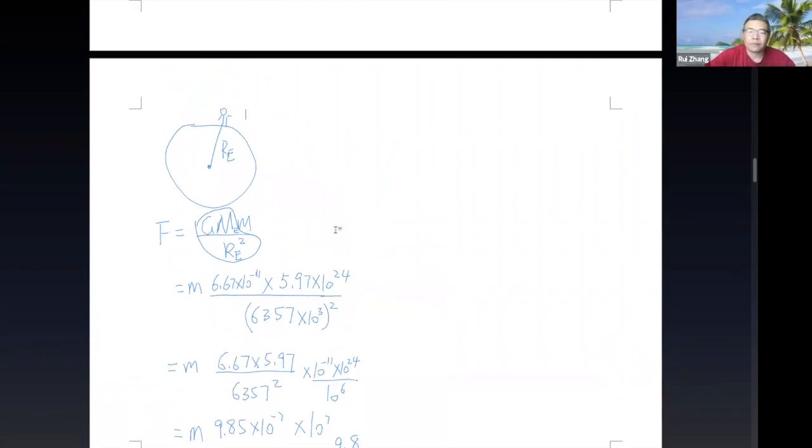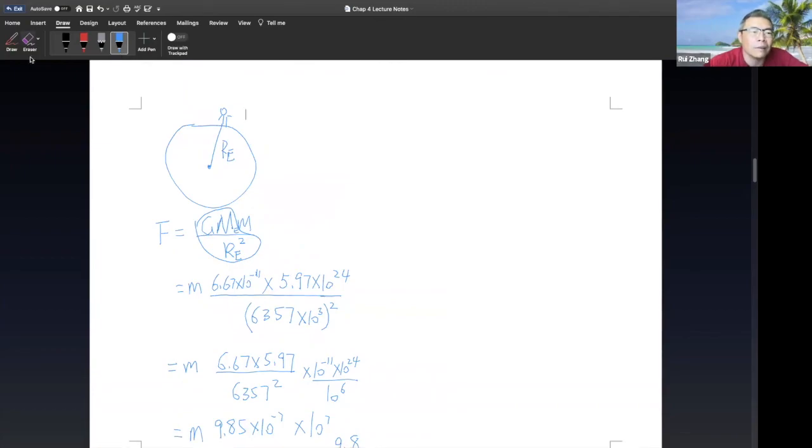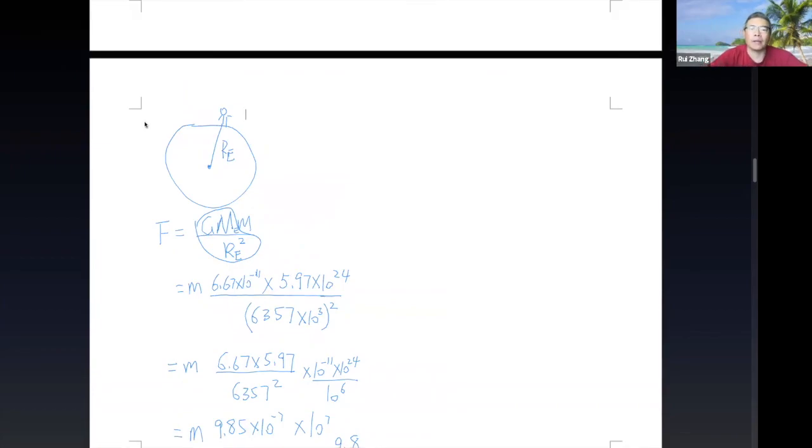Remember the acceleration we talked about before, when you're doing free fall, all the objects fall with the same acceleration, that's 9.8, right? Why is that? So think about it. When the object is in the air, what kind of force does it have? There's only one force, which is the gravitational attraction. We'll call this Fg. There's only one force acting on the object.